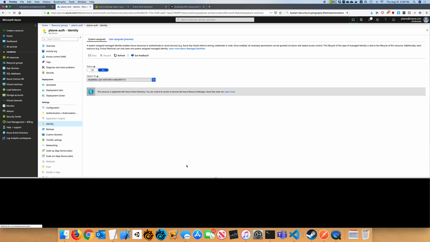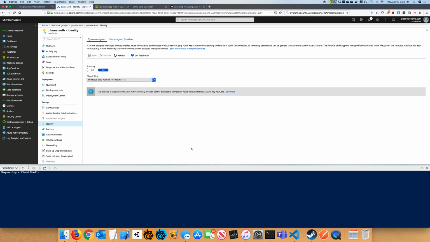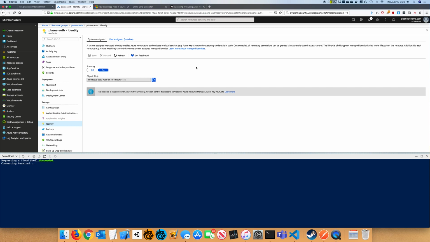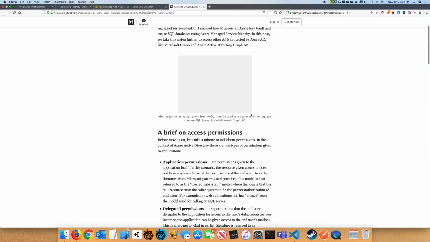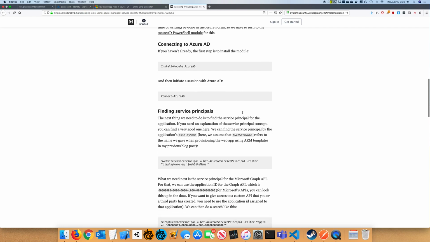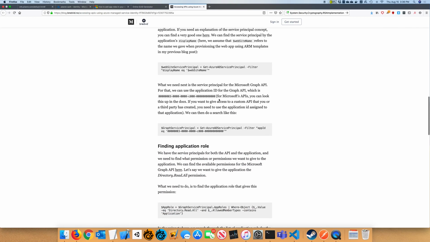This is going to require PowerShell, so we're going to pop open a Cloud Shell right here. There's an article linked in the documentation, so you can see the URL there. It walks us through the process of assigning this application right.